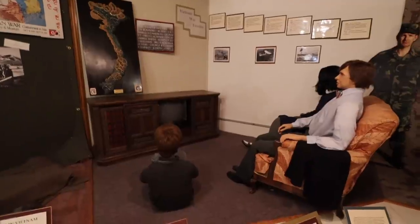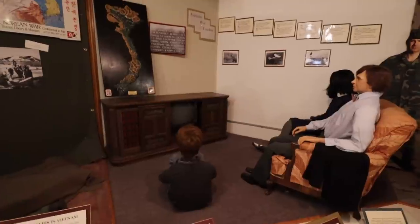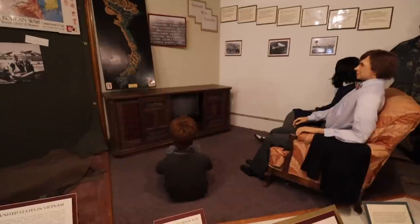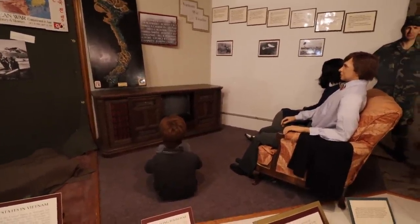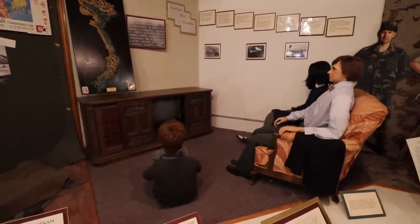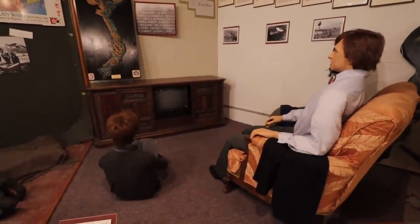Oh, another light came on. Let's see what's going on. The light actually came on before this family who's sitting in front of their television. This is the Vietnam War timeline area, and the Vietnam War was the first war that was highly televised and brought war directly into the living room and made it a real tangible thing for most people who were at home. Because of this, the headlines were gruesome. It was terrible. It was horrific to see what was going on, but that was what was actually happening, and it has really shaped how we perceive and see news even today in way of conflict.